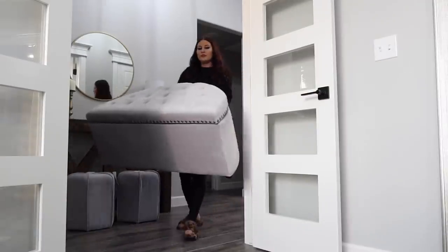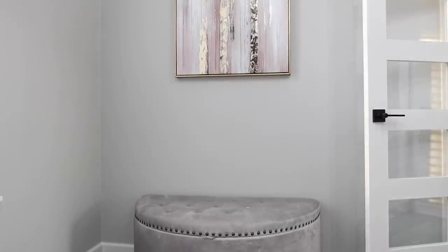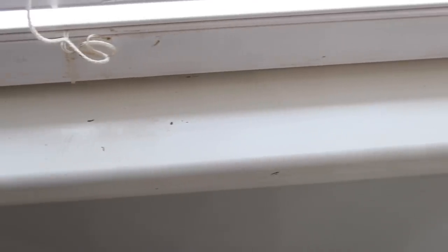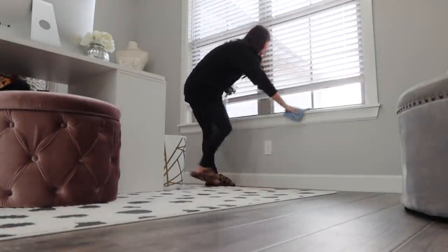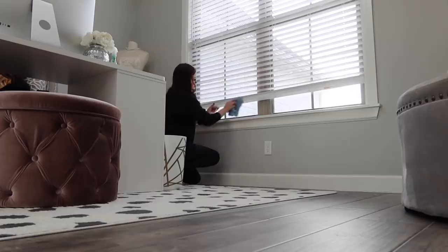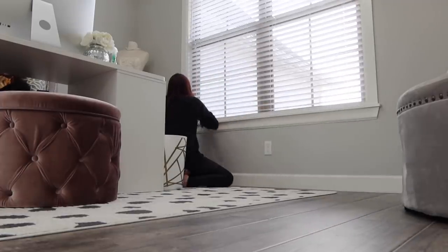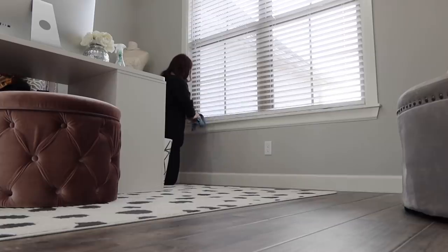All of you that have been around here for a while are probably giggling because you know I move this ottoman everywhere. I've had it in three houses and I use it in every single space — it's just so functional. If you don't have one of these, grab it — make sure you get it in a neutral color because I love to put it in different areas in my house. While I was putting that ottoman in, I noticed George had attacked my blinds and windowsill at some point — I'm sure when the Amazon delivery guy came. So I'm going to wipe it all down so it's nice and clean. Also, if you're in the market for a trash can, they have some really cool prints for only $3 or less. My white and gold one right there came from Walmart and I'm always shocked by their prices.